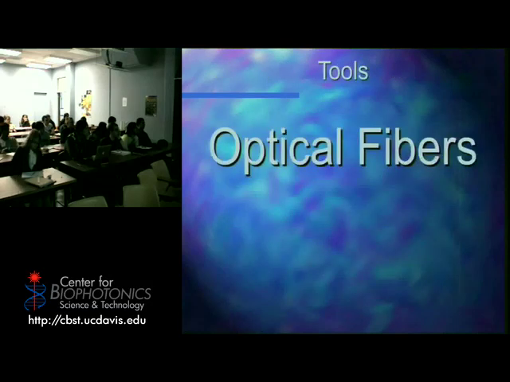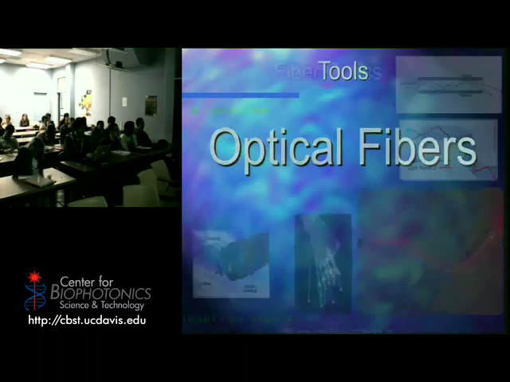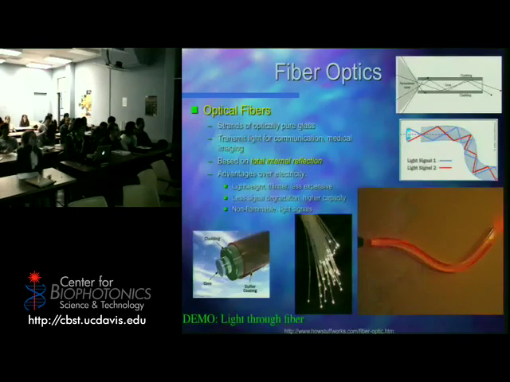Okay, so let's move on to the next tool. And this is the optical fiber. Optical fiber traditionally is made up of strands of optically pure glass or now certain plastics. The idea is that it's used for transmitting light for telecommunications, for your internet, for medical imaging, all kinds of different things. And the idea is based on total internal reflection.